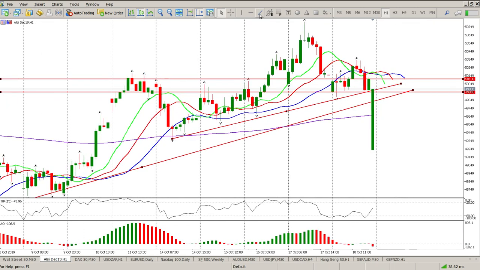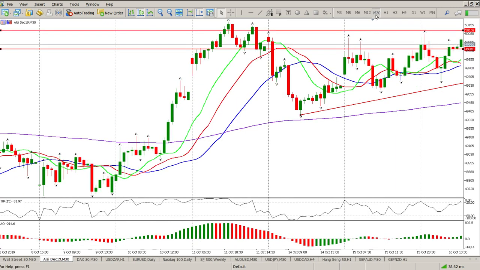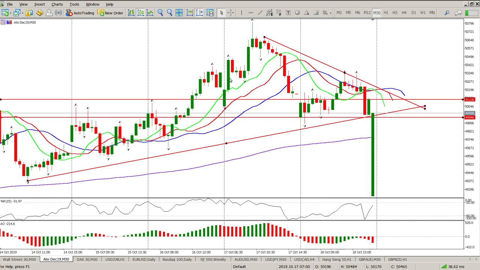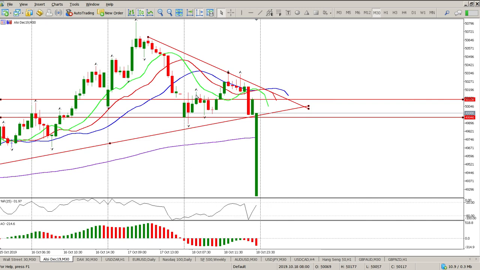The challenge that we have is pretty much the triangle that is brewing at the moment. I'm just going to get rid of this one. Okay, so looking at the half hour, what is it we want to be trading? The half hour is pretty clear. Gap down, pretty much nothing, then up, and then we're forming, I don't know what we were trading off, but anyway, we formed this downward trend line. Another break of the alligator, another attempt at a retest.